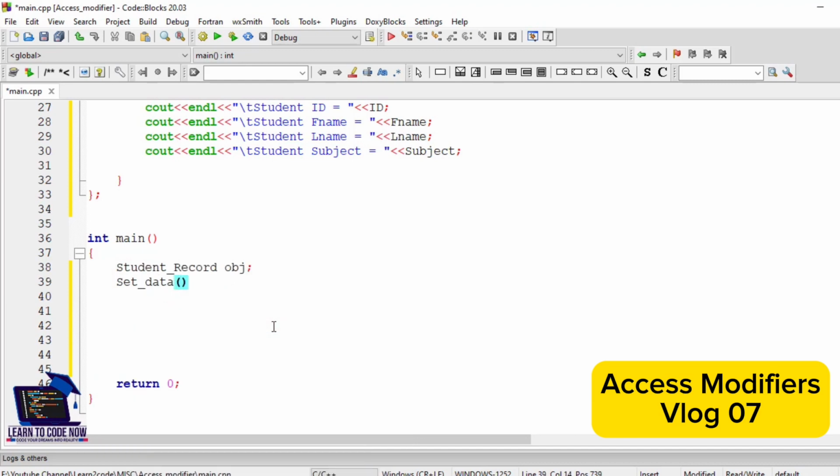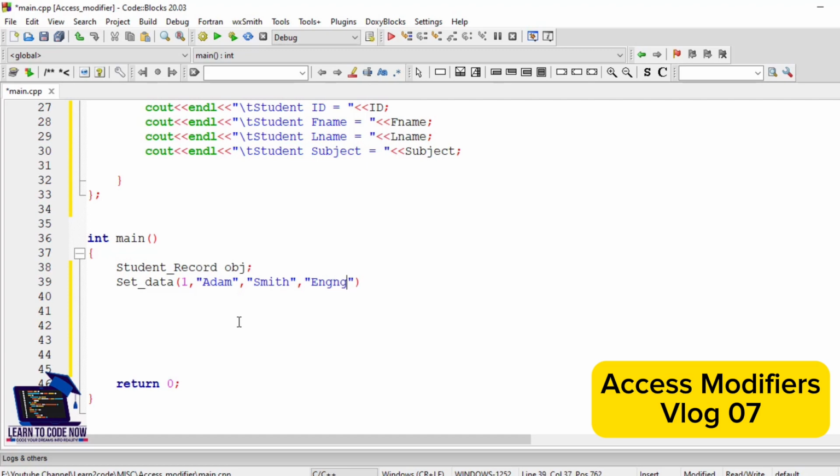First is ID, 1, first name Adam, second name Smith, and lastly subject is engineering.